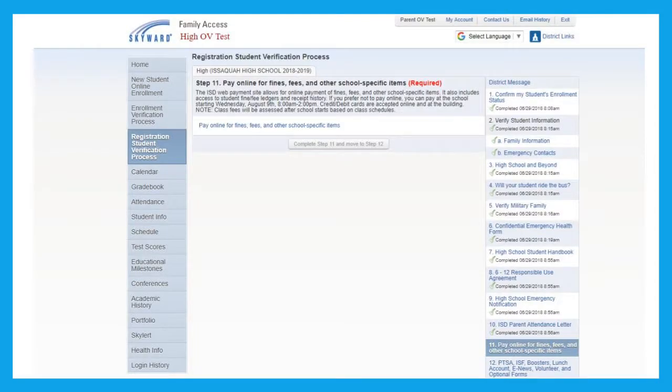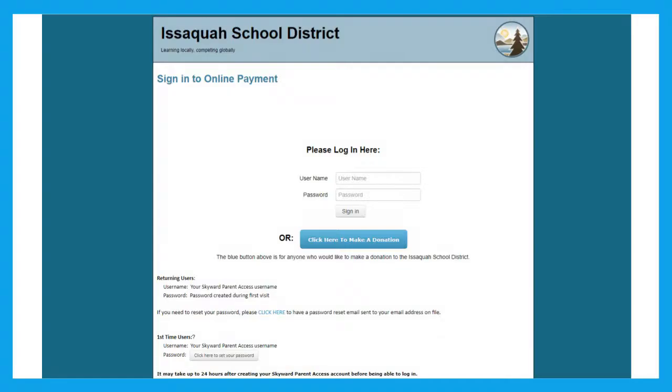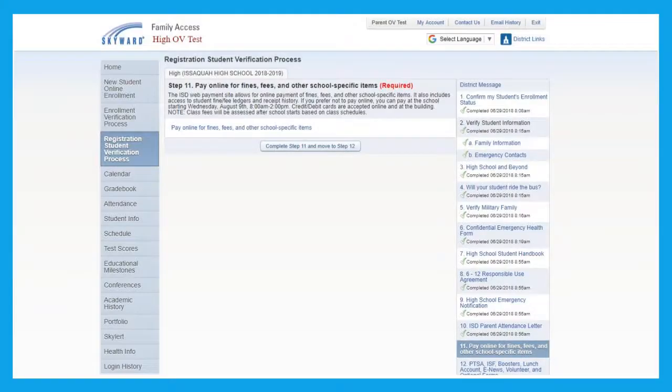There are some steps that are optional, but you still need to click on the link to complete them. One example is the Pay Online step. Since the Complete button is grayed out, you must first click on the link. Once the link is open, sign in following the directions on the screen to see if your student has any fines or fees and pay them here. If there are no fines or fees, or if you would prefer to pay in person at the school, you can close this window. Once the link has been opened, you can complete this step. This applies to a few other steps in the process, so remember that once you click on the link, you can continue with the process.